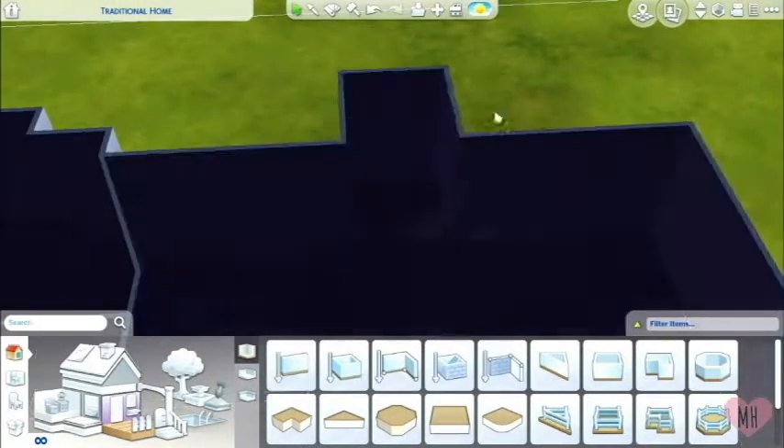Looking at one of the two bathrooms upstairs — altogether there are only about four bathrooms: one in the master bedroom, two upstairs, and also a half bathroom downstairs. So definitely not as many as they probably should have, but they'll just have to learn to share. I only put one of the bathrooms in the video just to save time, but bathrooms are pretty much the same. I did put a little toddler potty in here — I think I put one downstairs as well, but I could be wrong.